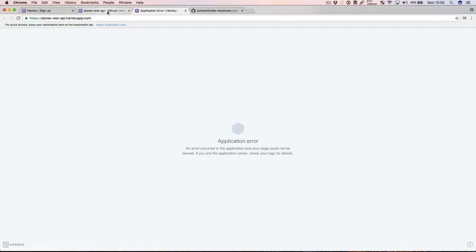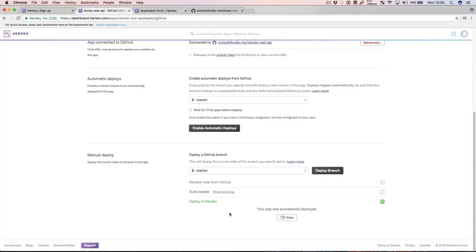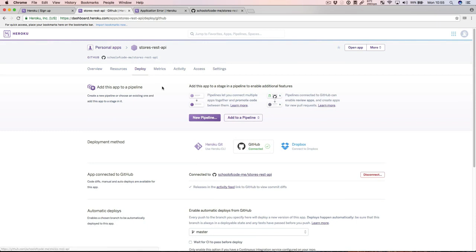Okay. But that's the deployment valid, and now we are able to get our application deployed to Heroku. In the next video, we're going to look at running the app successfully and interacting with it from Postman, but just know that your API is now live on the internet and others can access it as well. So congratulations, we now have our first deployed app out there on the internet. So that's it for this video, and I'll see you on the very next one.